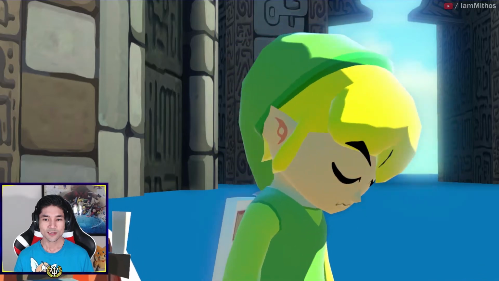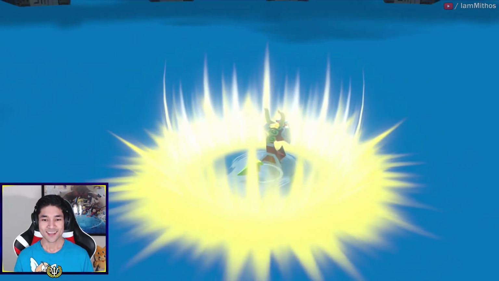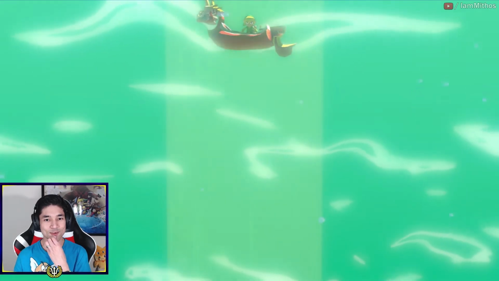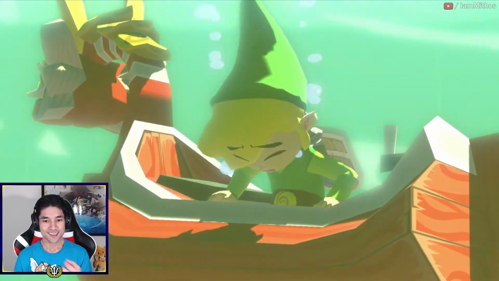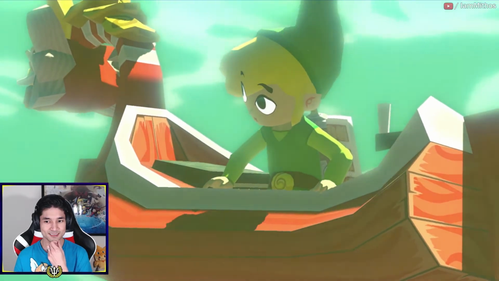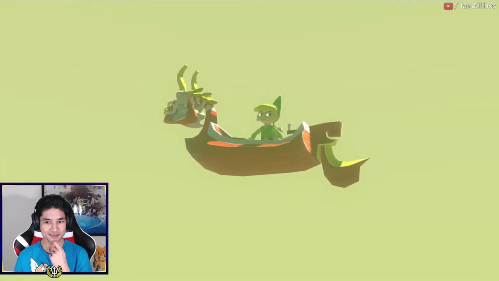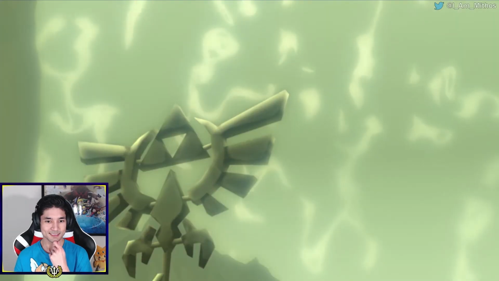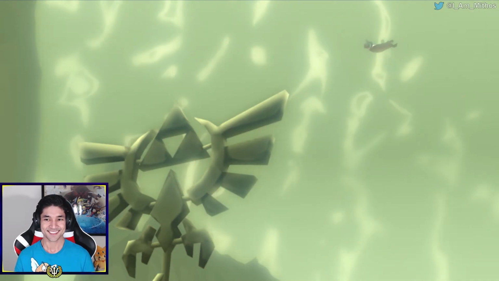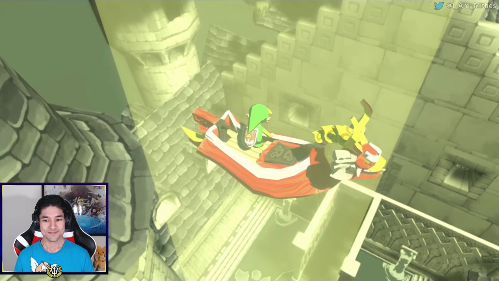Are you ready, Mithos? Oh, I was born ready. Take me to the Master Sword. I can't wait. This is the good stuff, right here. It's going straight under the ocean. Now we get to find out exactly what happened to Hyrule all those hundreds of years ago. He's like, not bad. This is Hyrule Castle.